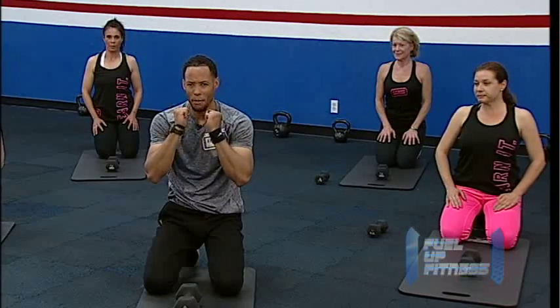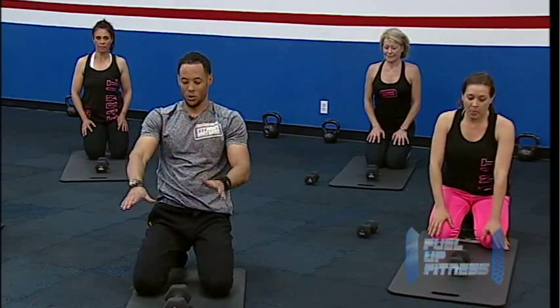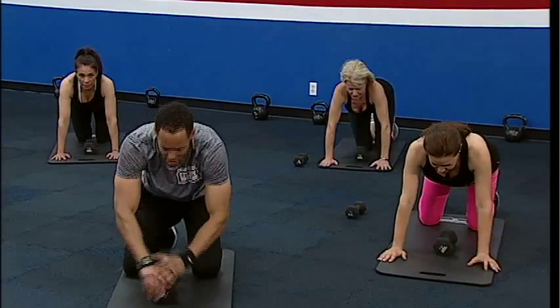Default becomes difficult to do for the rest of the time. Hold that plank, all right? Most important part, keeping those knees up, hips and back nice and flat. Let's get ready. All right, so once we get started, knees off the ground in 3, 2, 1. Let's do it, knees up.